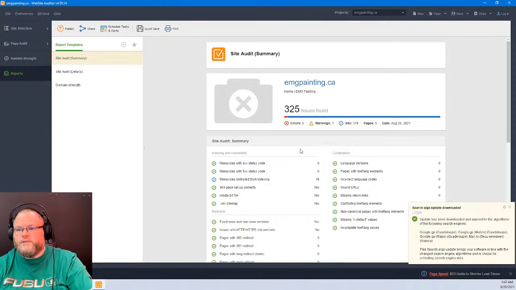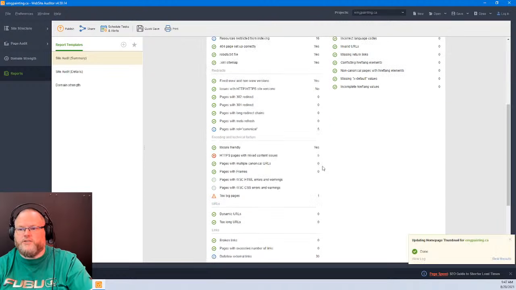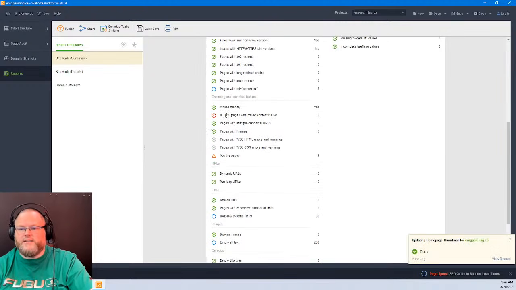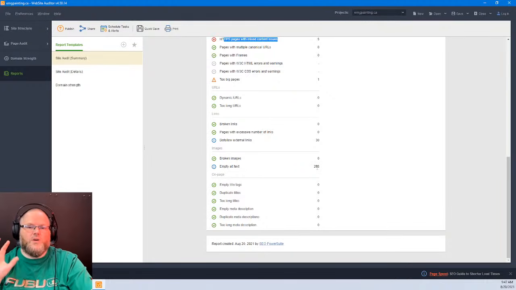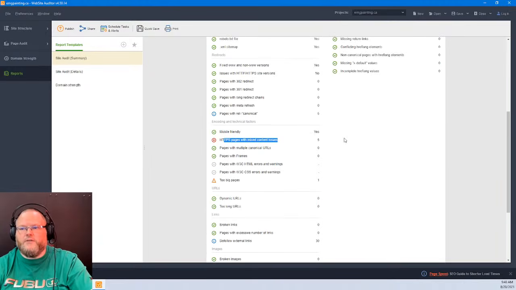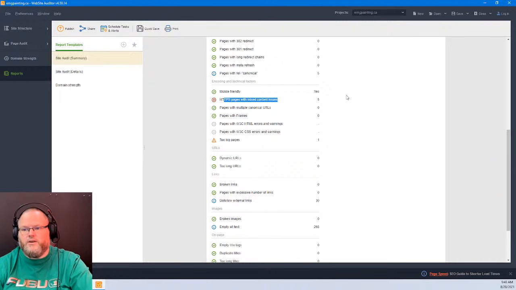All right, as far as your quote-unquote audit, you have 5 errors, 1 warning. It's not too bad, but the site does have some security issues. It does have 268 empty alt text. The alt text is what a Googlebot sees when it's looking at your images on your website. You don't have your latitude and longitude embedded on it. Your images aren't even optimized. The whole website really just needs a lot of help.